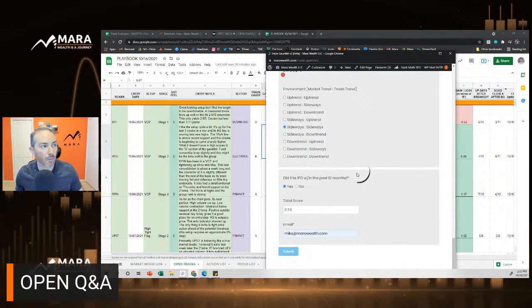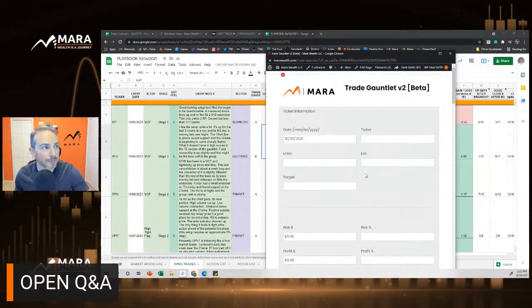So what it's doing now, it's taking all this data, and it just sent it to me, right? And then it reset the gauntlet. So now I've got an email in my inbox. It sends it to you immediately with everything that you filled out, and now you get to use this again, right? So it makes it a lot more convenient than having it just in a spreadsheet.